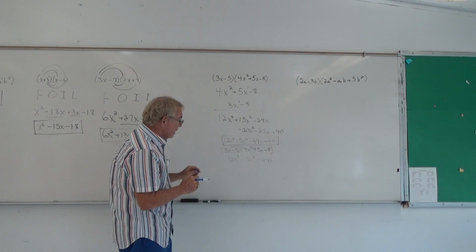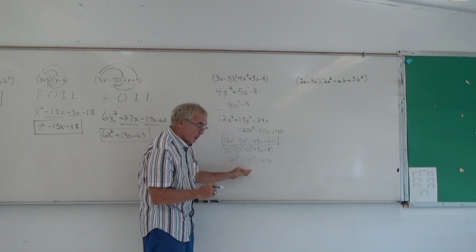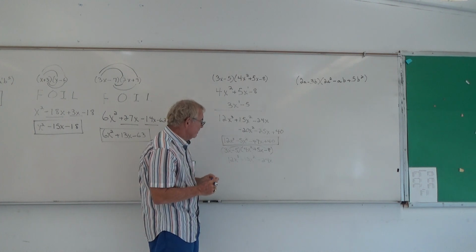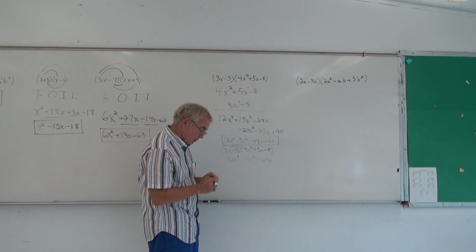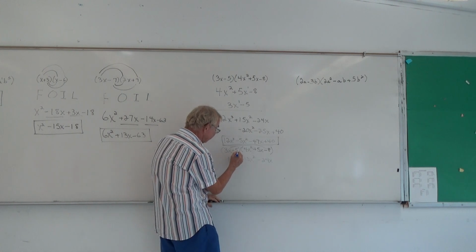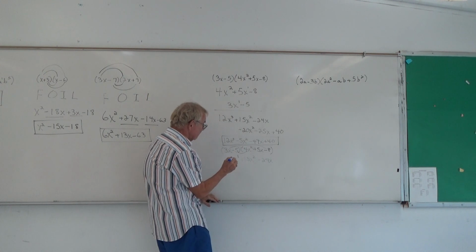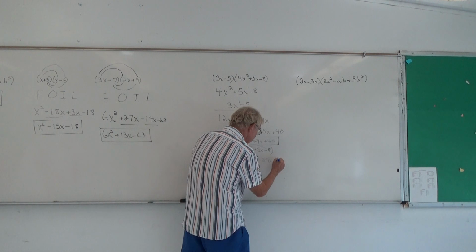Now, a lot of times when I go to this negative 5, I would line them up just like I did before with the students. They would say, no, you don't need to do that, we can combine them. So we've taken this approach with them. Okay, if you don't want me to line them up, let's just go. What's negative 5 times this? Negative 5 times 4x squared would be negative 20x squared.